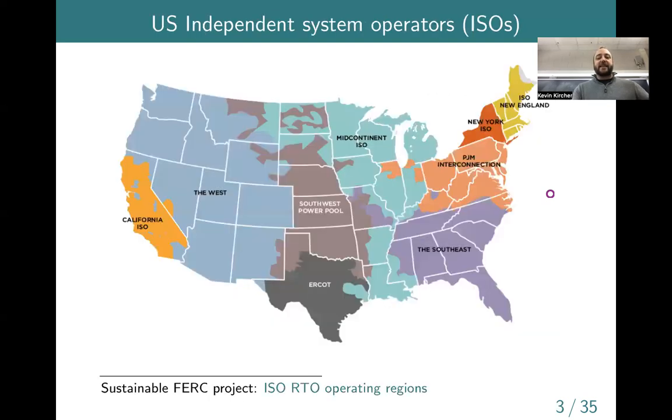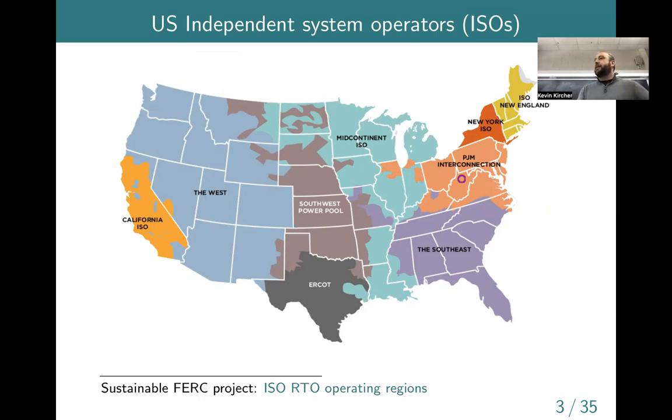Okay. So that's the two systems there. And this is a map of where there are ISOs and where there aren't in the United States. I think there are 7. There's the California ISO. ERCOT is in Texas, the Electric Reliability Council of Texas, I think. We in Indiana are under MISO, the Mid-Continent ISO. And then the biggest one in the US is called the PJM Interconnection. That stands for Pennsylvania, Jersey, and Maryland.